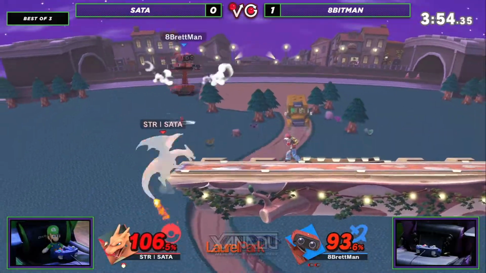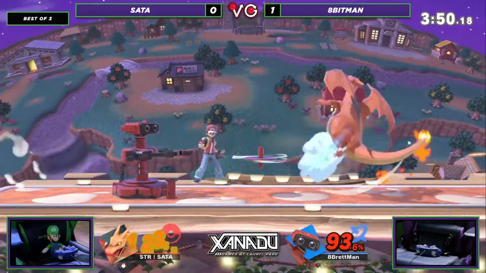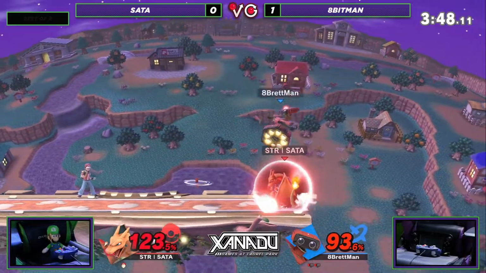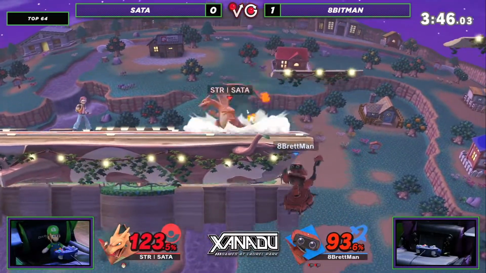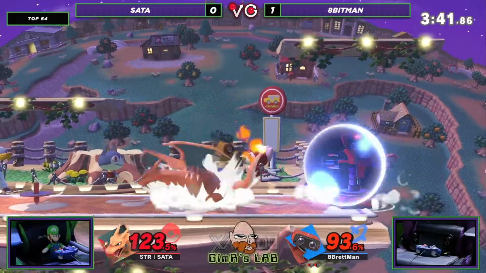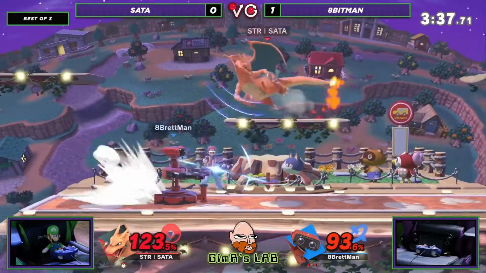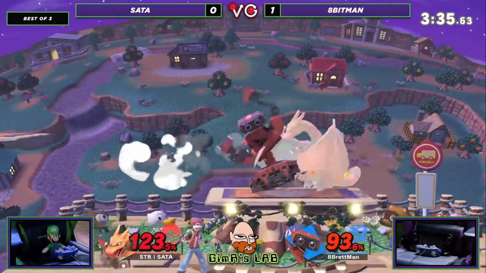A couple of barely out up smashes. No tech. SATA's just stuck at ledge. And the forward smash did not connect. 8BitMan looking just for that final kill option right now. But it looks like he's going to have plenty of opportunities. Only at 93% on his second stock. SATA needs to go ahead and clean this one up and then immediately start off a crazy combo to make this within reach.